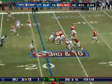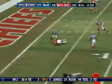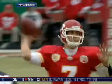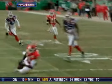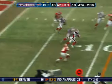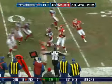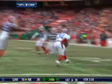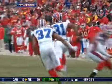Can they convert this third down? The snap — Castle fires down the seam. It is complete — no, it is incomplete to Chris Chambers at the five. It looked like it was right on the money, but the ball came out — incomplete pass. They're going to go for it on fourth down. Shotgun, three targets right side, two to the left. The snap, Castle steps up, fires over the middle — tipped, intercepted by Jarvis Bird at the five-yard line. He slides down at the 23-yard line. The Birdman does it again — another interception for Jarvis Bird, a huge play for the Bills on fourth and ten.